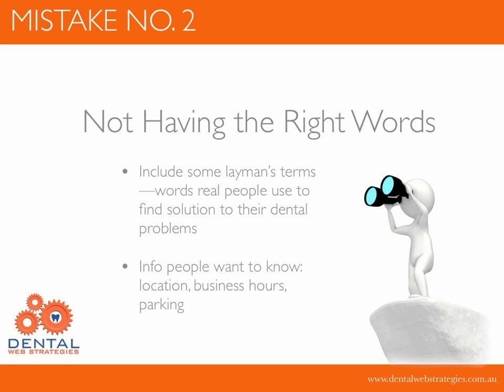He also mentioned that we ought to think about what people really want to know about our business, or in our case, our practice. So that would include a lot of information about the services we provide, our location, and our business hours. We should also provide information about useful things like the best place to park, how to find us easily. And we can do that in lots of ways. So for example, by embedding a Google map in our website, or by providing images of the outside of our practice, or by providing written directions.